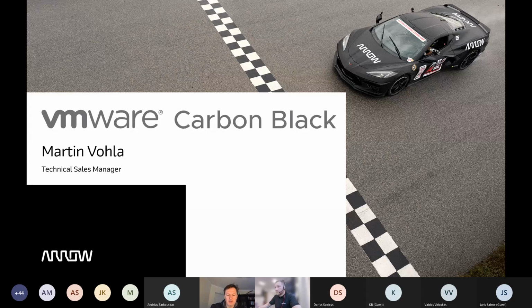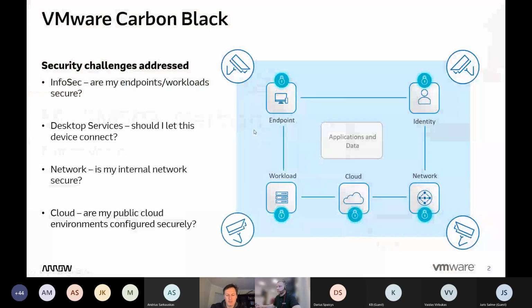All right, so VMware Carbon Black. The security challenges that it addresses are pretty much the same as any other security vendor addresses. We probably have different teams working on different things, meaning some teams focusing on endpoint protection, workload, cloud, networking, identity management, and so on.